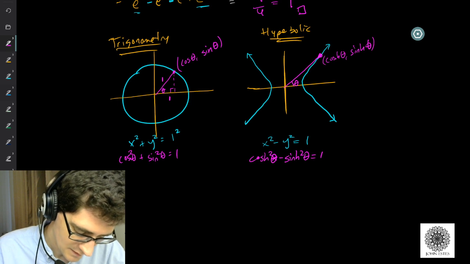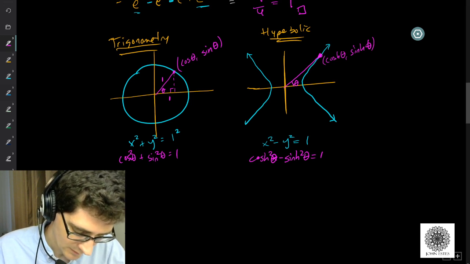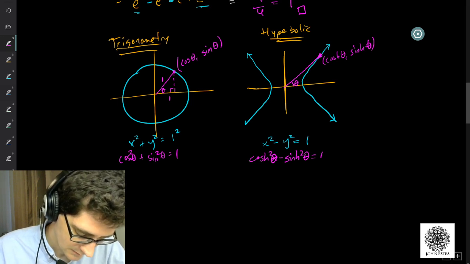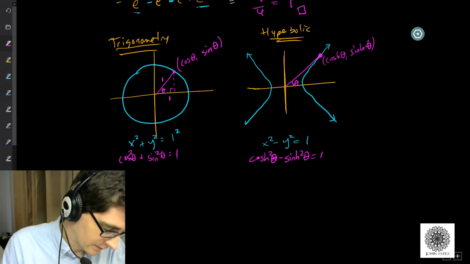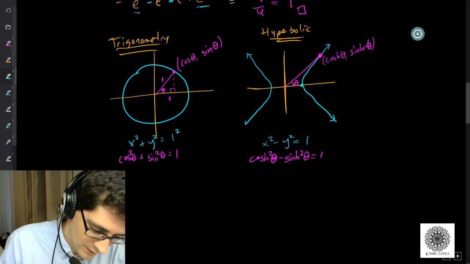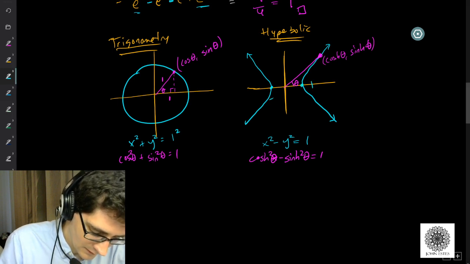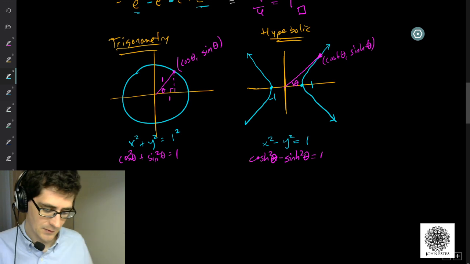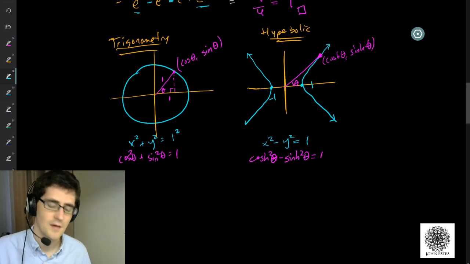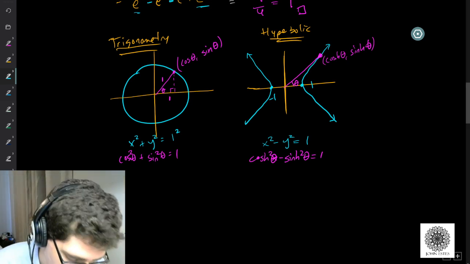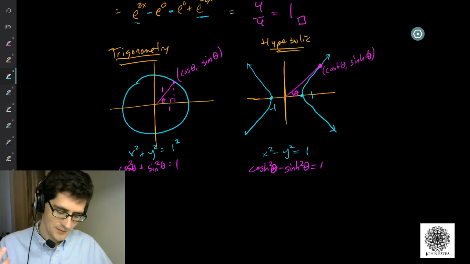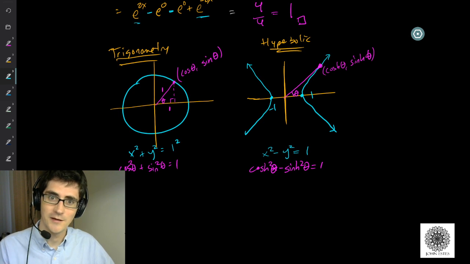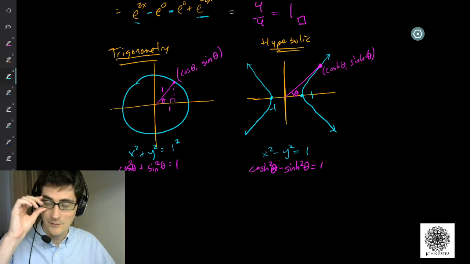Okay, and you can see here, if we let, for example, y be 0, we get x to be positive or negative 1. So that's kind of why you can think of this as the unit hyperbola, in that we have our x-intercepts at 1 and negative 1. And other than that, we will follow this equation. And that's how we get hyperbolic trig functions. That's why we call them hyperbolic functions, which is pretty neat.